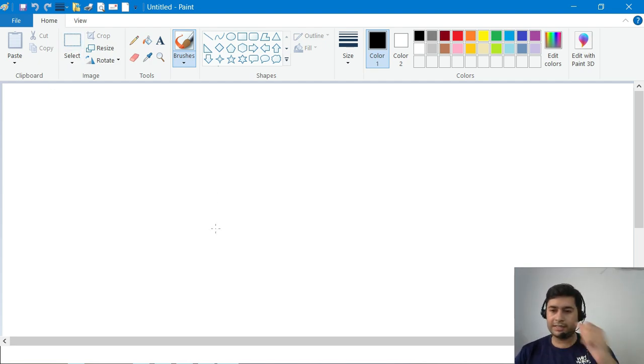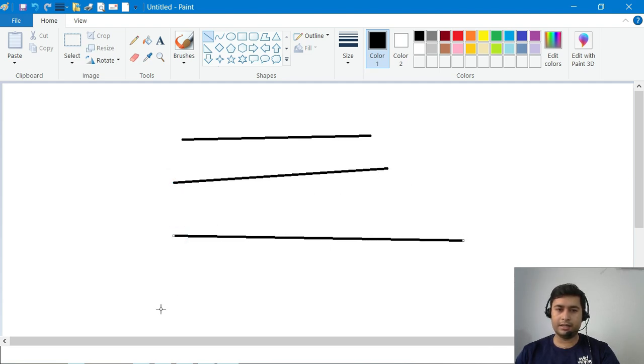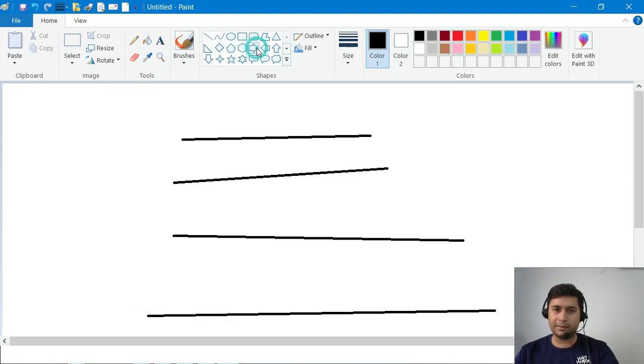Now, for example, we have some code. I have written some lines of code here. This is the first line, this is the second line, this is the third line, this is the fourth line. I have started from here, and here we have some condition.